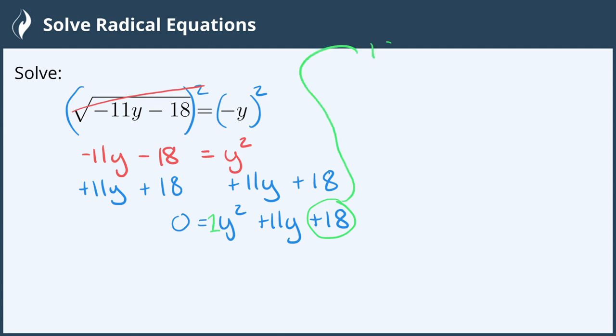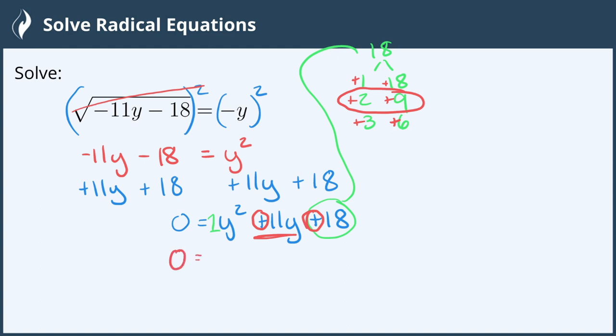So finding all of the factors of 18, we have 1 and 18, 2 and 9, 3 and 6, and we need a combination to make positive 11. So let's look at our signs. We have a positive here. That means that both of the factors will have the same sign, and this positive here means that both of those will be positive. So the same signs will be positive on them all, and we're looking for a combination to give us positive 11. Positive 2 plus 9 gives us positive 11, so we can replace that.